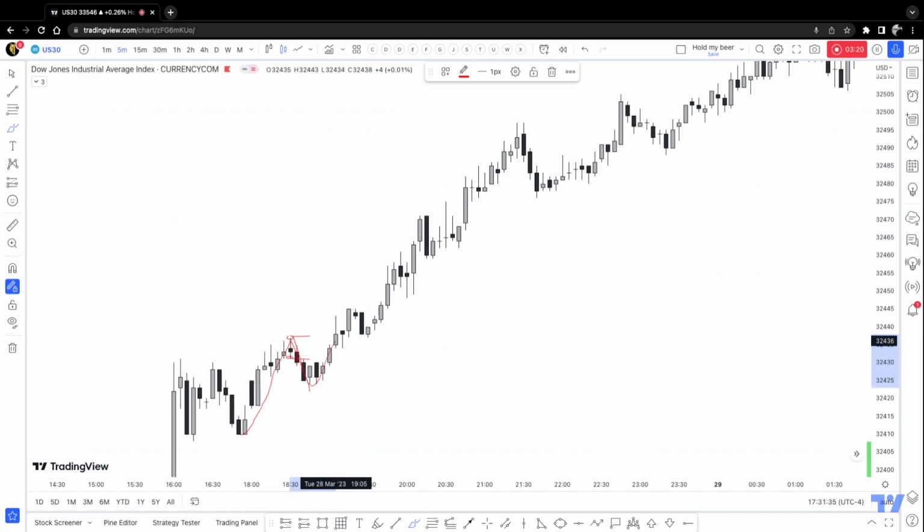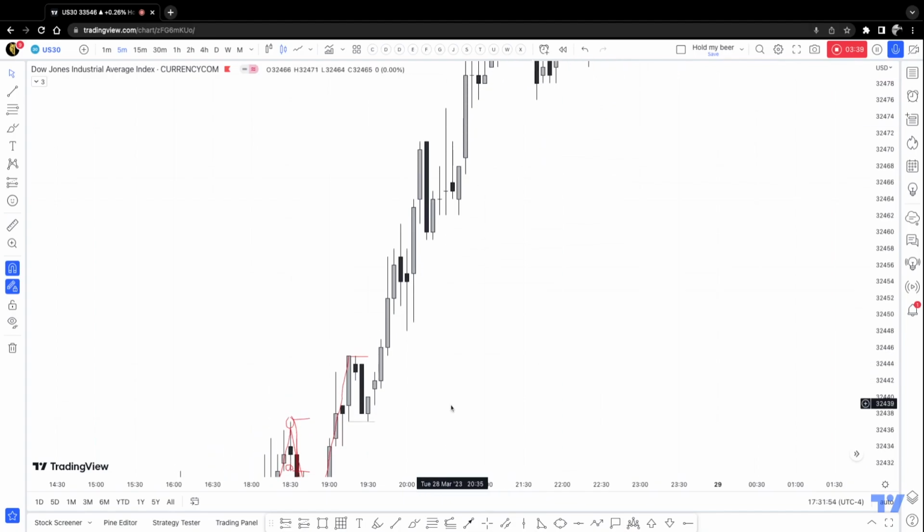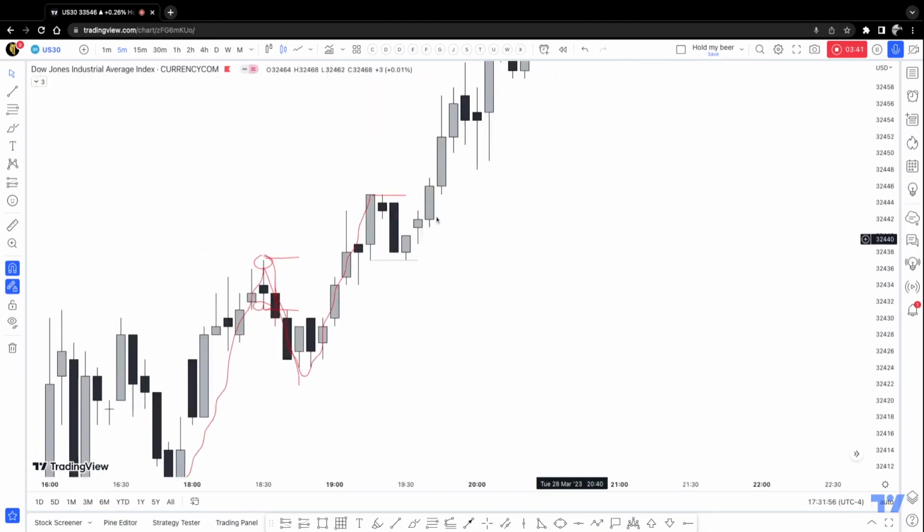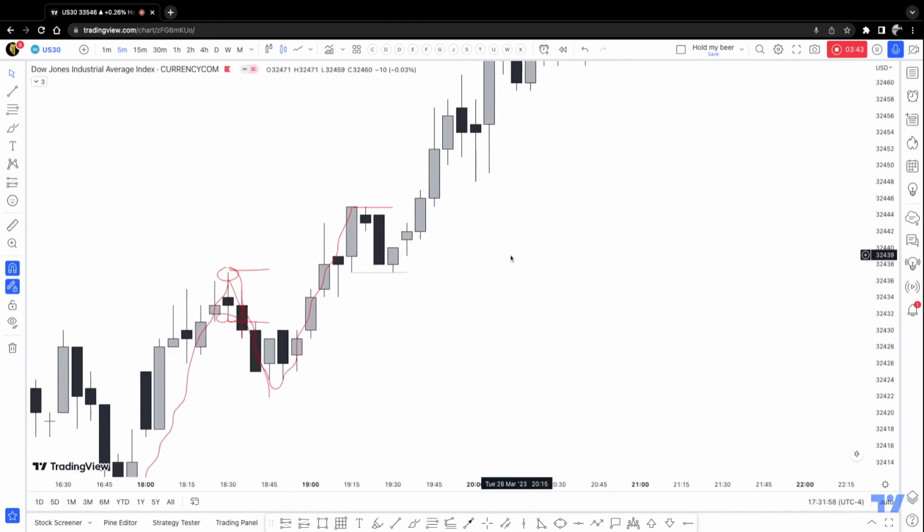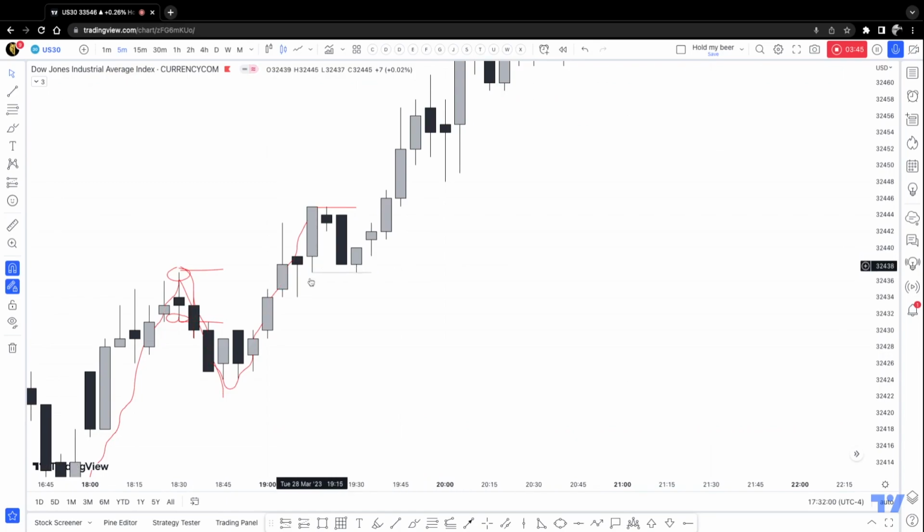Then price pushes up again. Where is the highest point in this case? This is the highest point, right? And this is the lowest point right here. Is it actually being swept? I don't know. Let me see if I can put the line here. Did it sweep the previous low? It did not. You see, this was the lowest point. This was the highest point from this impulse, right? The highest point right there.